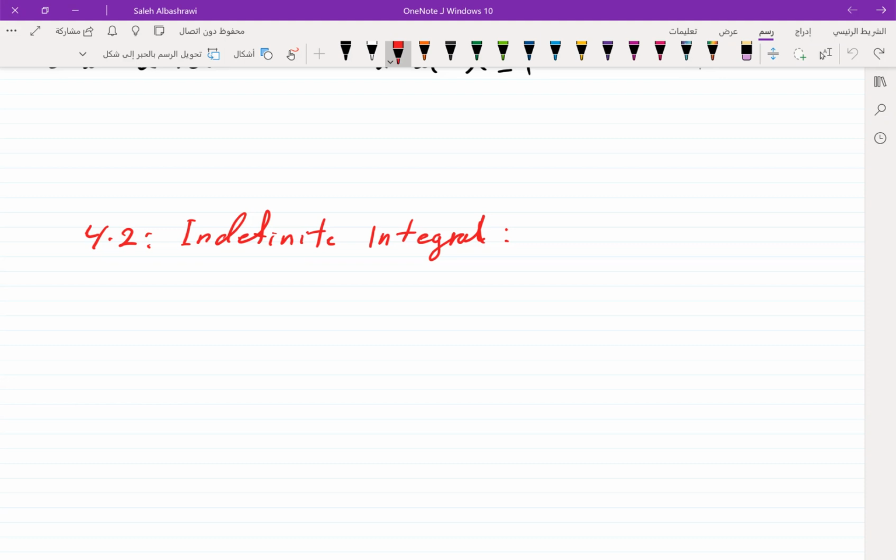In this topic, we are going to speak about the indefinite integral. This is the second part of calculus. The first part was about the derivatives. You were given a function and we need to find the rate of change, or derivative, of the function. The integral is the reverse process of the derivative. You will be given the derivative and you will be asked to find the original function, or the antiderivative, of the function.